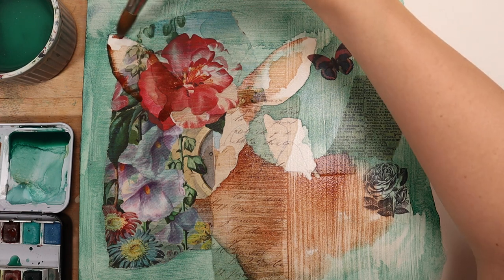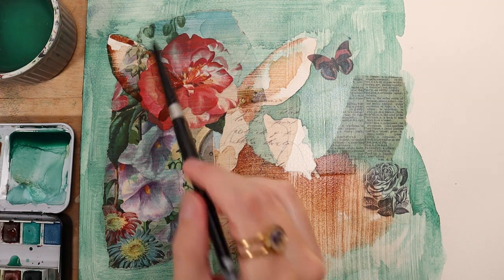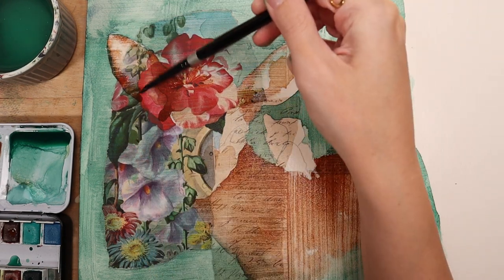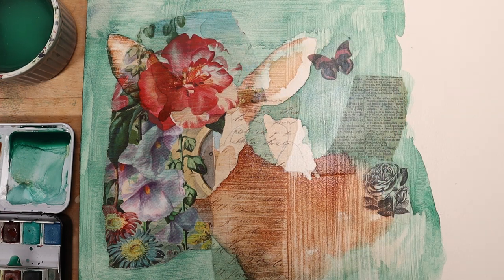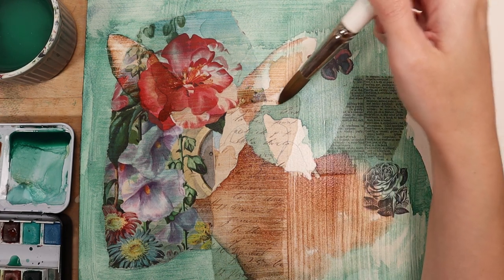This painting is inspired by one of my recent paintings that I completed for the mastery program at Milan Art Institute for my portfolio. I just thought it'd be fun to do a watercolor version that is, I guess, kind of still mixed media because that's the collage, but.